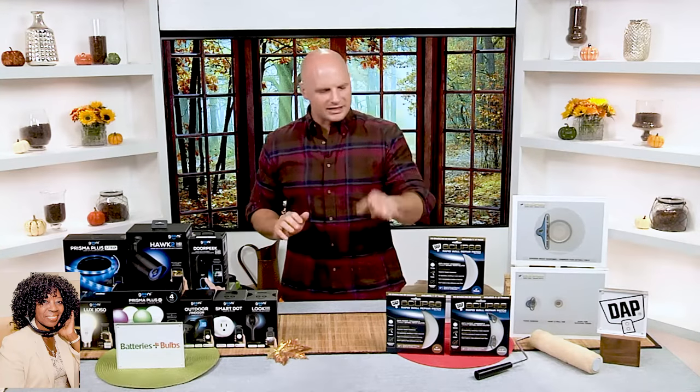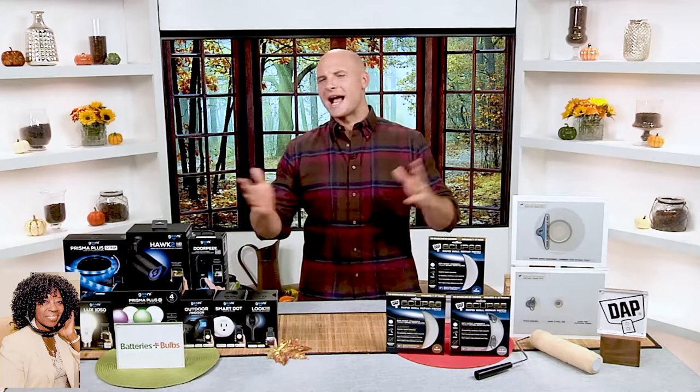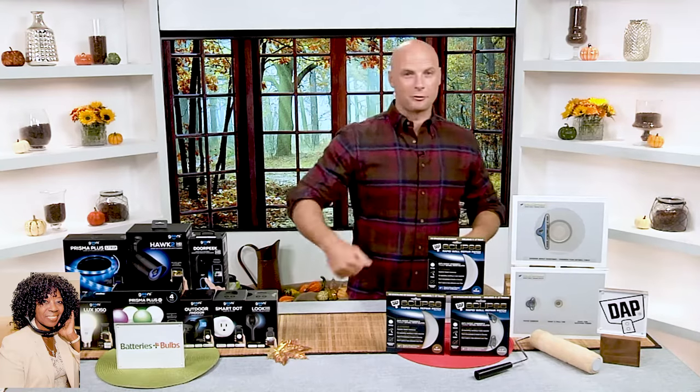It is an awesome thing. This is available at Home Depot and it comes in two-inch, four-inch, and even six-inch size patches. Whether you have a nail hole or a big doorknob hole, you're going to be set. Can novice people like me do that? You totally can because you need no tools. There's no spackling, there's no taping knives. You literally just need the package and a paint roller and you're good to go.